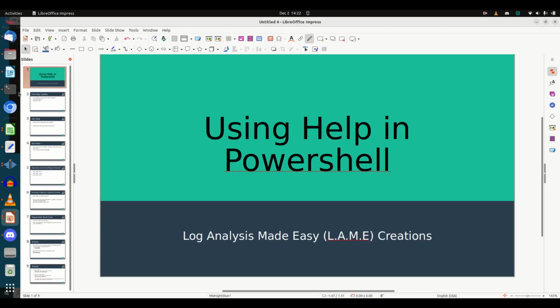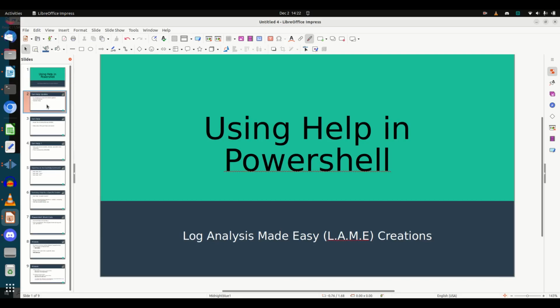In a lot of my videos I'll switch back and forth between a Windows box and a Linux box, but in this one I'm just going to stay completely in the Linux box. The only difference you're going to have on Windows is you're going to have more options. There'll be more things available to you, more cmdlets, more commands.